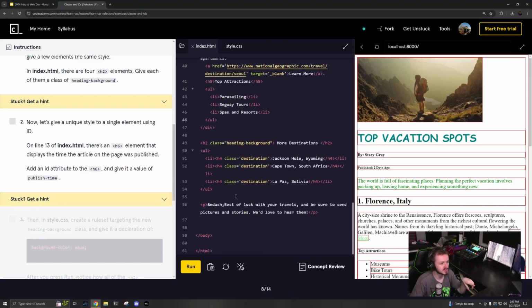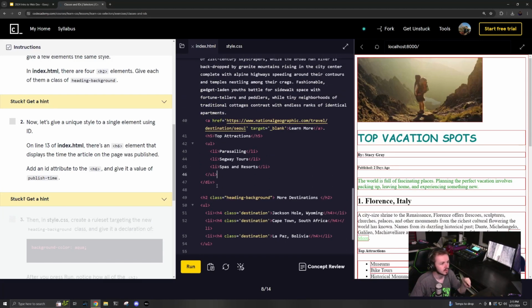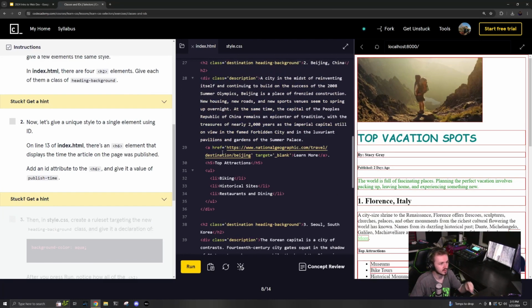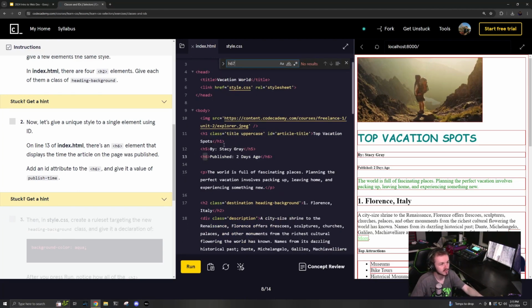Online, there's an H6. Where's the H6? Control F, H6. All right. Now we're going to add an ID onto here. ID equals publish time. Run that.